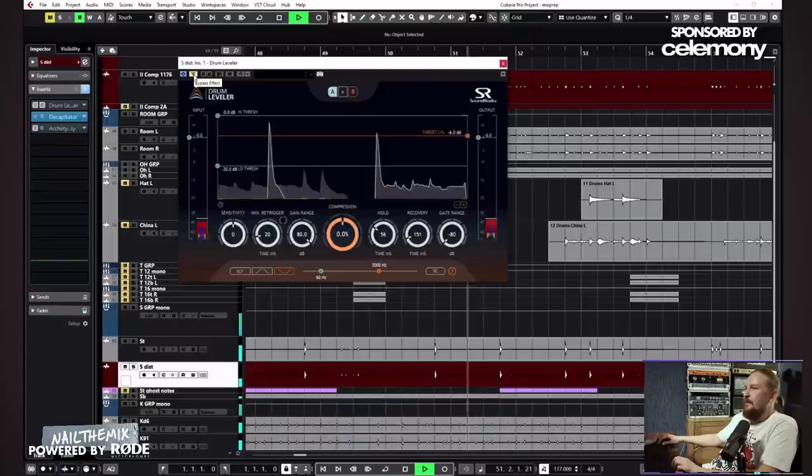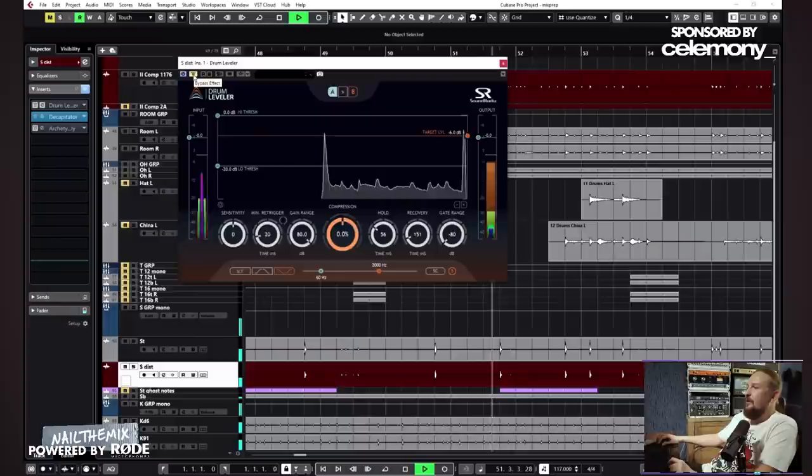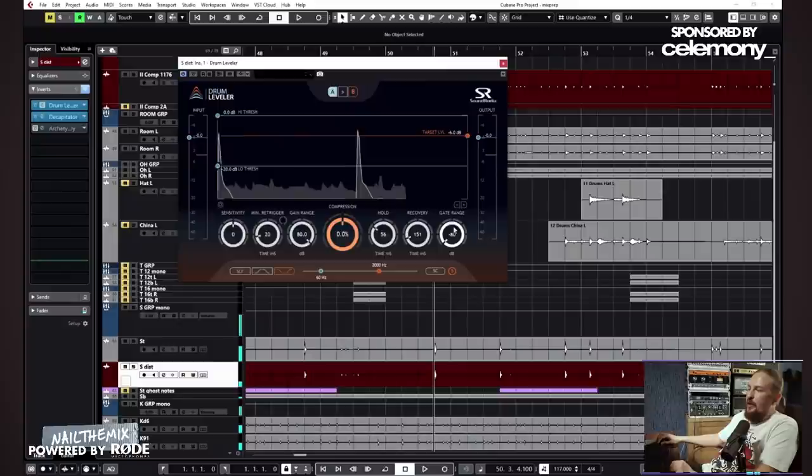Yeah, there's too much mid-range coming from this bleed. Like, everything sounds too compressed because of that, all the sim. So I don't want to kill all the bleed, but I'll do it like minus, maybe minus 9.